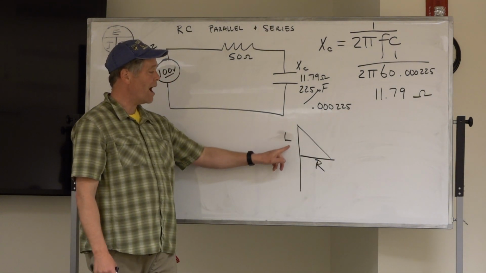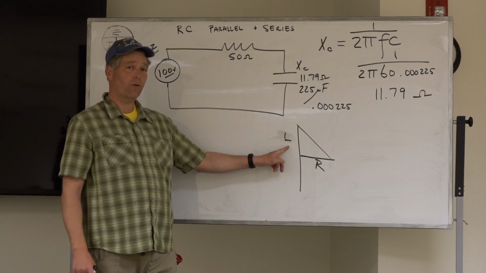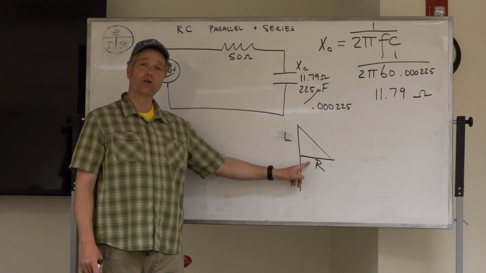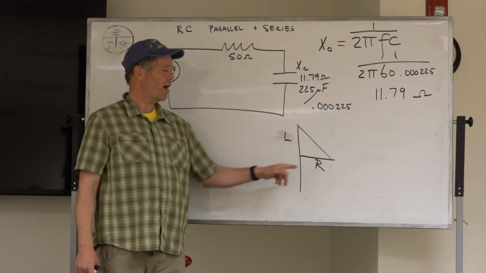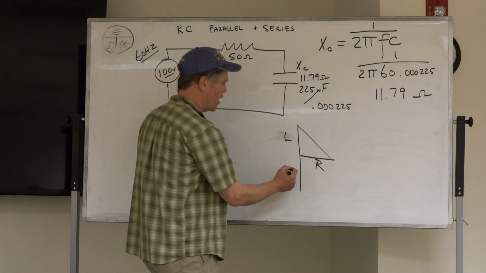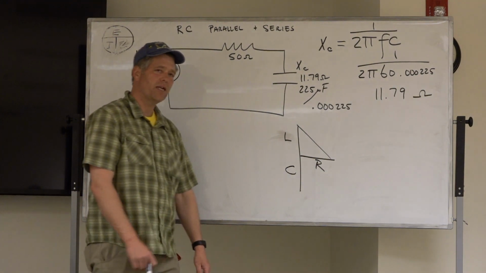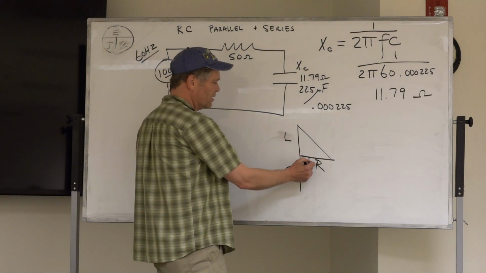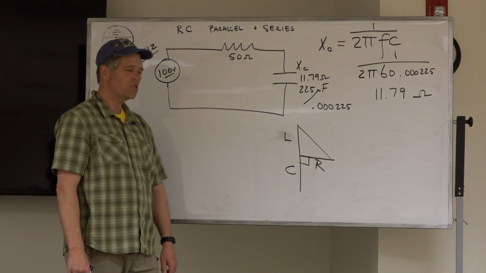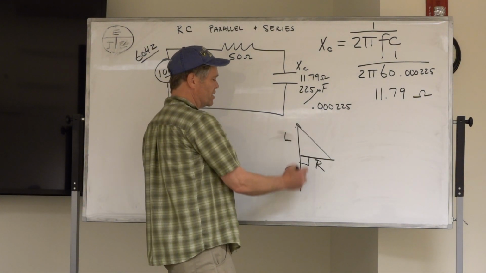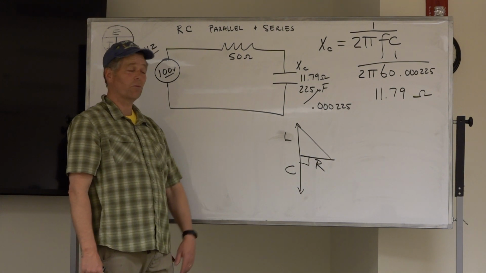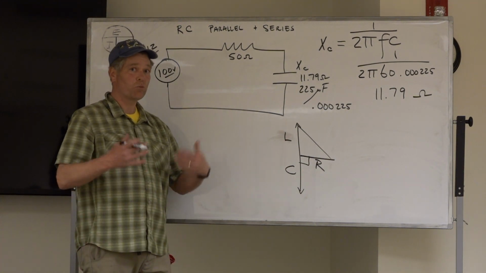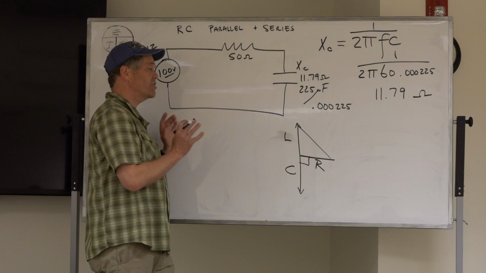I've had power, reactive power in VARs at the inductor. I've had true power at the resistor, and I've gone ahead and solved for apparent power. I've had that triangle all the way. Well, guess what? The capacitor's actually down here. The capacitor's still 90 degrees to the resistor, but it's 180 degrees to the inductor. So later we're going to find out these two cancel each other out. We're going to have to work that math. It's one extra step when we've got both a capacitor and an inductor.